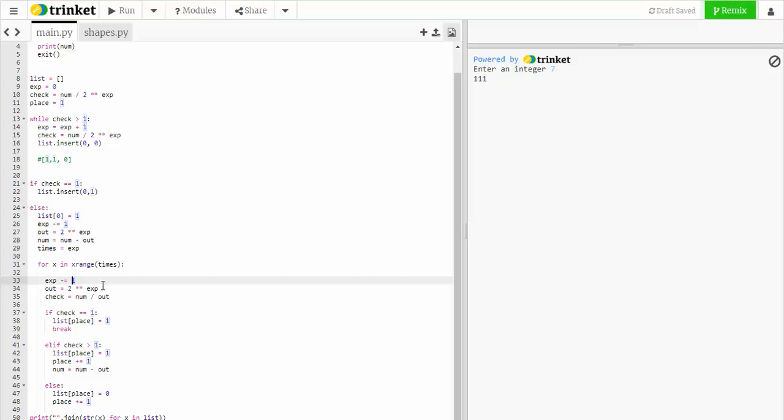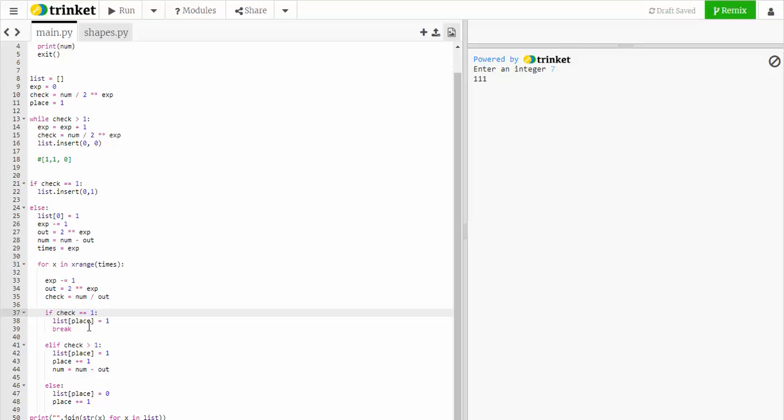Now the out value is 2 to the 0, which is 1. And our check value is our number, which we just redefined as 1, right? It was 3 minus 2, which is 1. And the out value, which is 2 to the 0, is 1. Okay? So now check is equal to 1, and that brings it here.